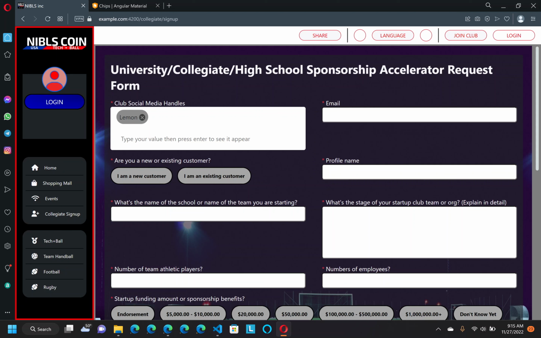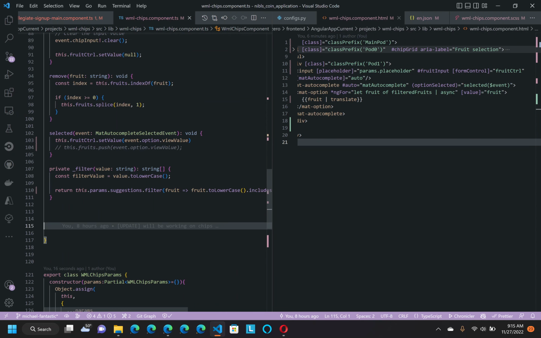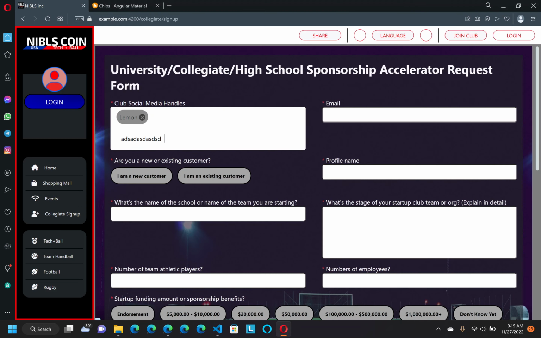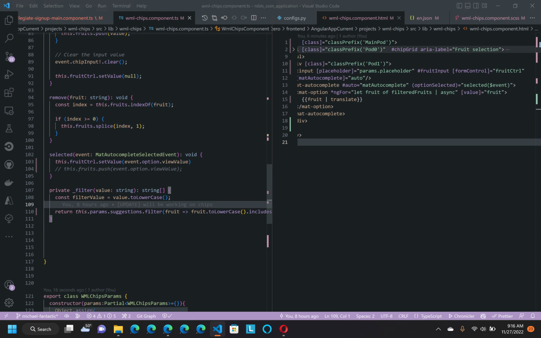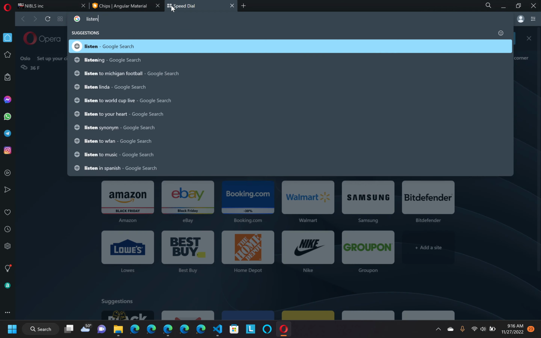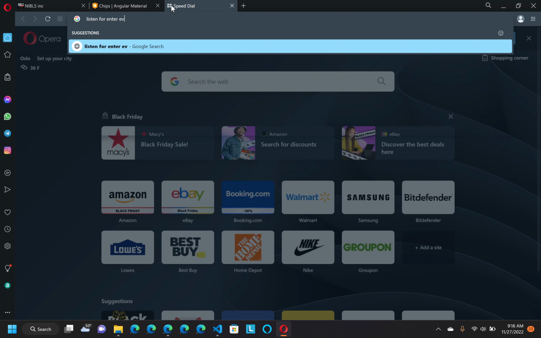I believe it's on window keydown. Once I hit enter, I want to listen for the enter key, because once I hit enter, what I really want is for this to be added. I think that's that. So let's look that up: enter, Angular.